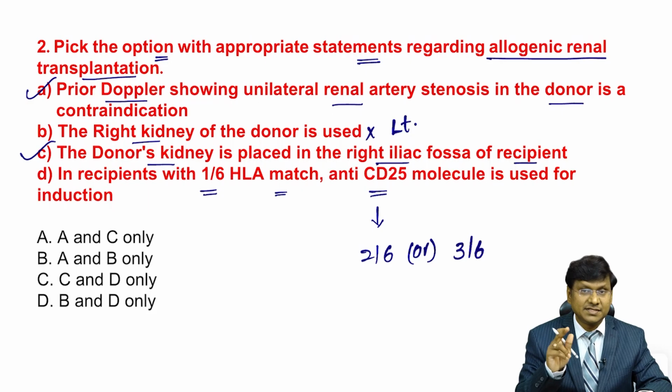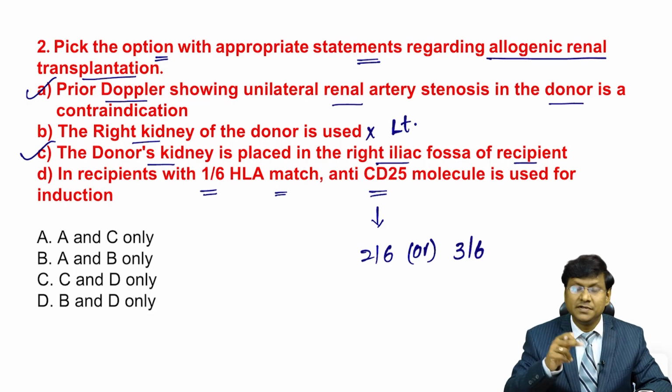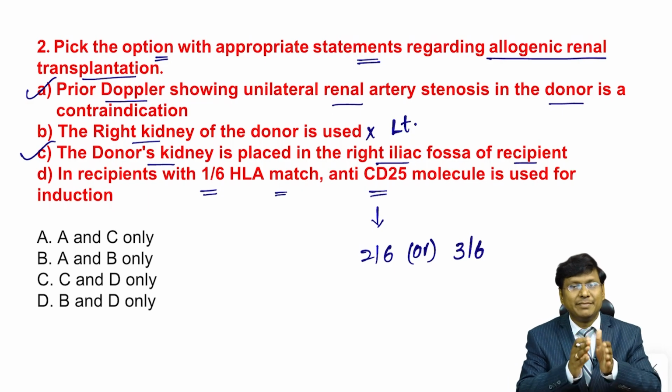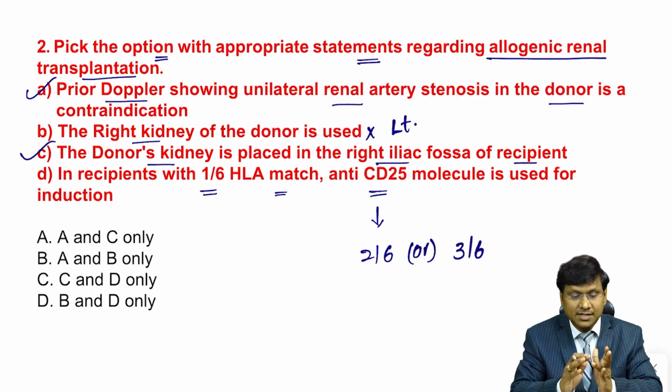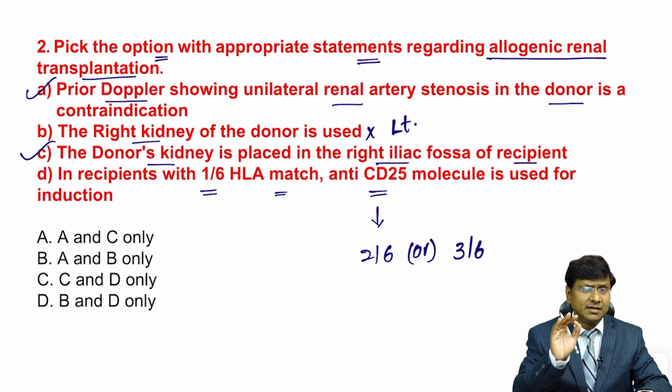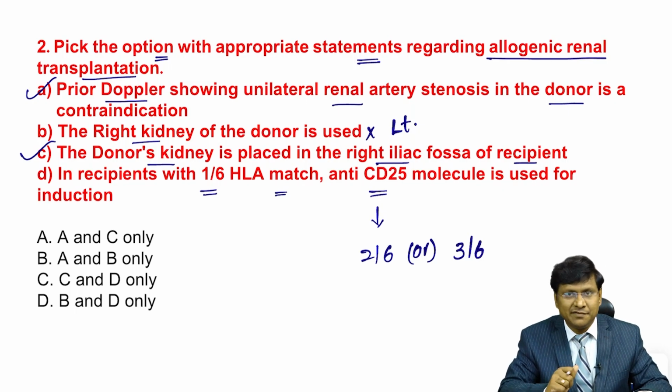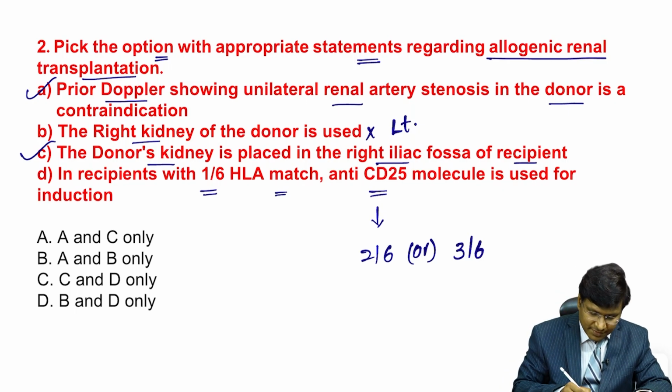But whenever you are giving these immunosuppressants, there is a high chance of opportunistic infections, and these include methicillin-resistant Staphylococcus aureus, hepatitis B virus infection, polyoma virus infection, then Pneumocystis jirovecii pneumonia, and then the next one is Aspergillus infection can be there. Okay, so the correct answer here is A and C only.